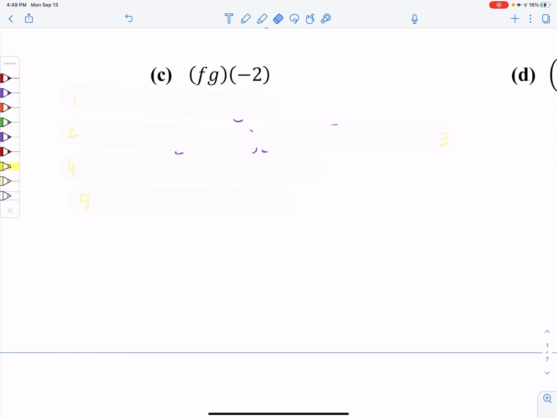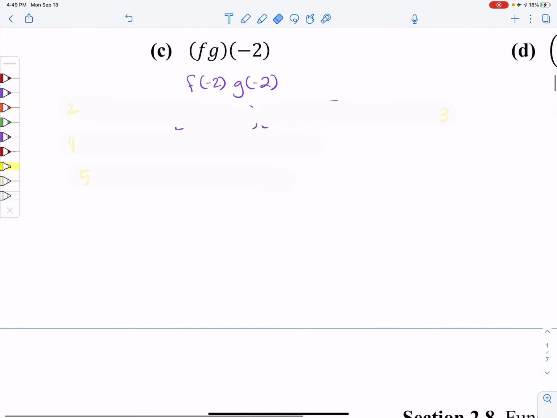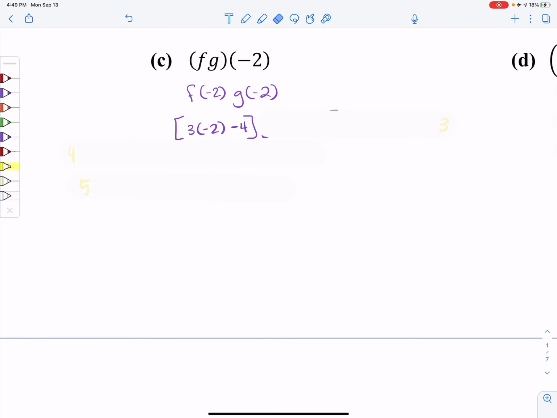Do the same thing, only now we're multiplying. So we'll have an f of negative 2 times g of negative 2. So once again, using those equations that we have up at the top, f of negative 2 is going to be 3 times negative 2 minus 4. G of negative 2, plug that negative 2 in. And now let's do the work. Now I did a lot less work on this one, so walking through that really quickly, this is going to be a negative 6 and a negative 4. And this one is going to be, again, use your power first, so that's going to be a 4, times your 2, which is 8, 8 minus 1.